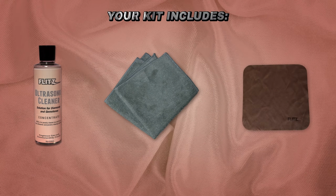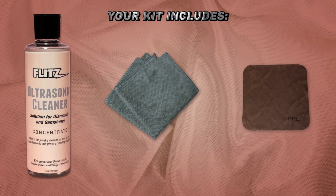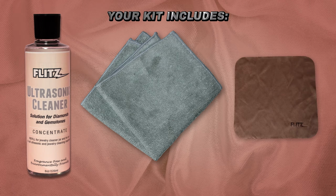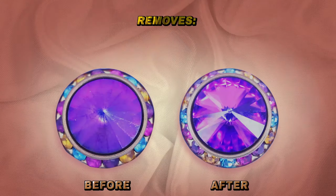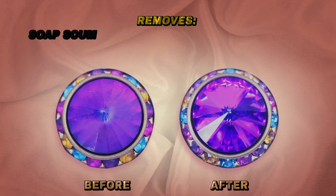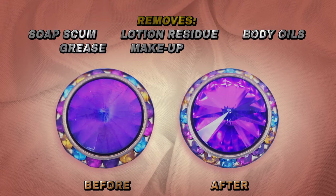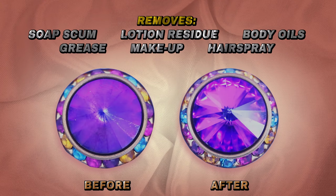Your kit includes an 8-ounce refill of Flitz Ultrasonic Cleaner, a 16-inch by 16-inch microfiber polish cloth, and an ultra suede applicator. Ultrasonic basin not included, accessory kit only. It easily removes soap scum, lotion residue, body oils, grease, makeup, and hairspray from metals and gemstones.